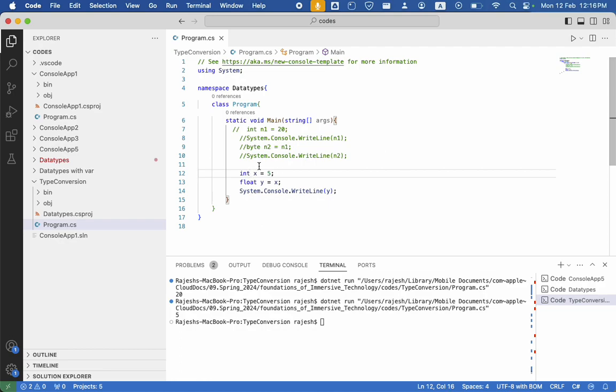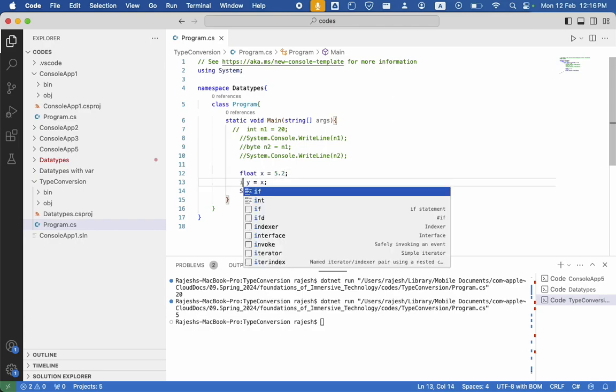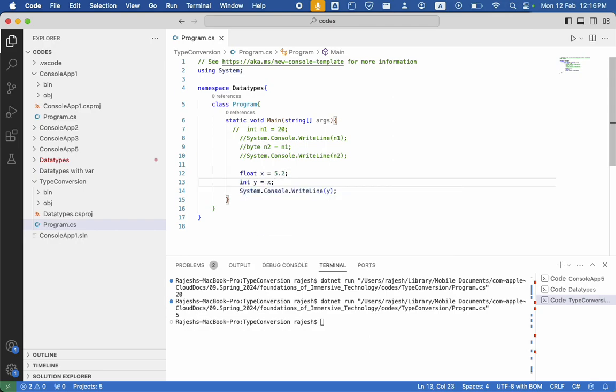Let's reverse it slightly. When I say float x equal to say 5.2, and if I say int y equal to x, now what will it print? Five? Okay, let's see.